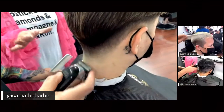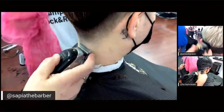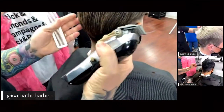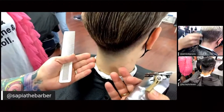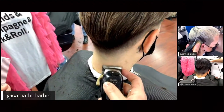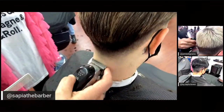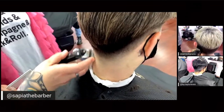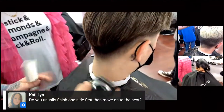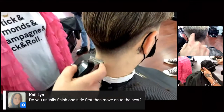This can be super scary for someone who's never done it because you have no attachment comb — you're right on the skin. What makes it easier is starting with the longer clipper attachment and working down to skin, so I can control where the bald is going to be. I try not to create a hard line by going from longest to shortest gradually — it might take a little longer, but until you're used to it, that's the best way. Then open it all the way up and little by little take out the line with the same guard that put it in.